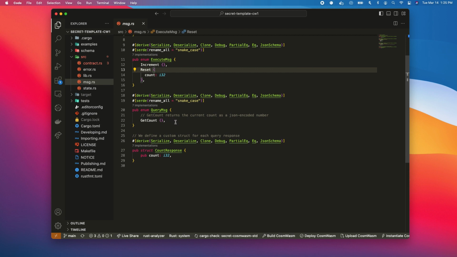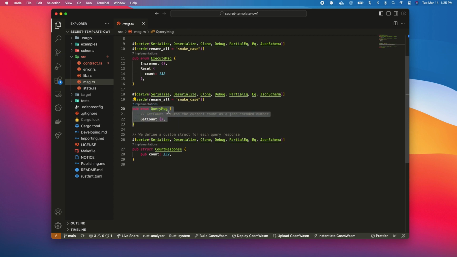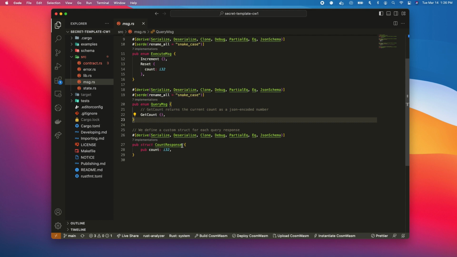And then also what the contract can do is query. This is a separate part of a separate execution message. So, for example, when we queried the card that we created, we executed the transaction with my Keplr wallet. Then in order to actually query that the card exists at that given viewing key and index and associated with that wallet address, we had to call a query function. And so that's what we're going to be writing out here. And every query message returns a response. So that's why we have to create this response struct.